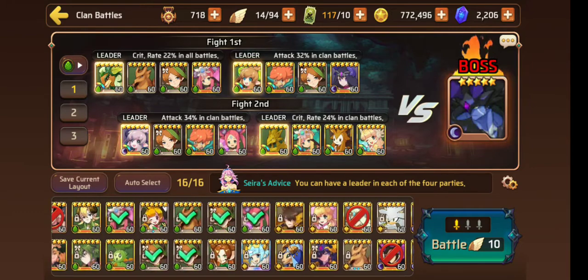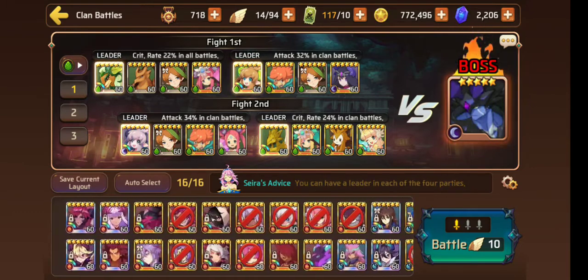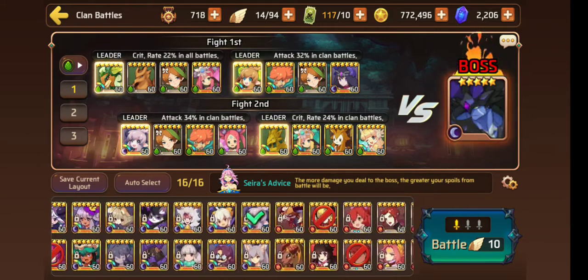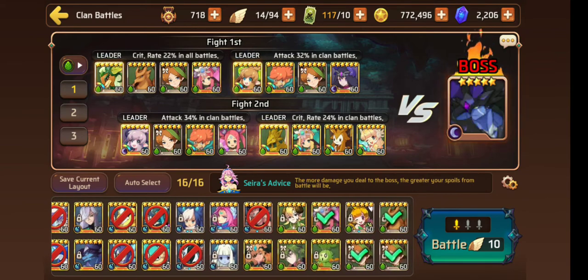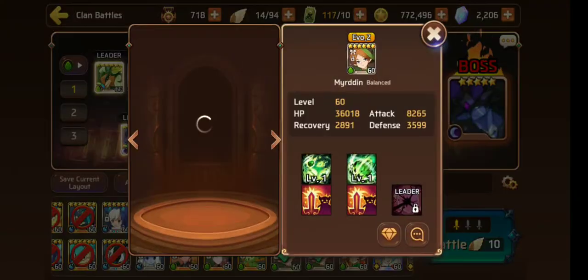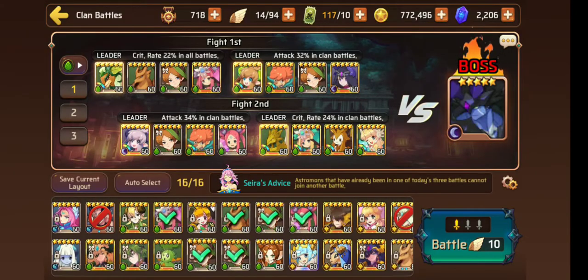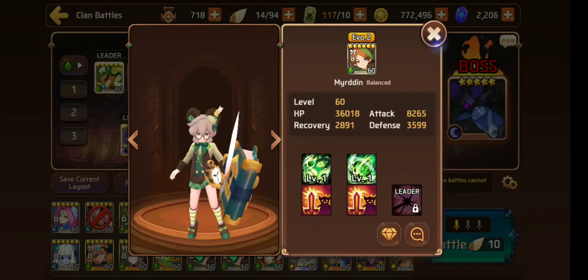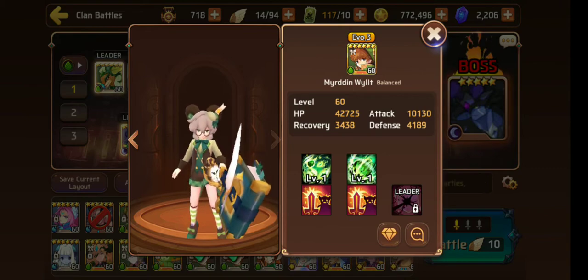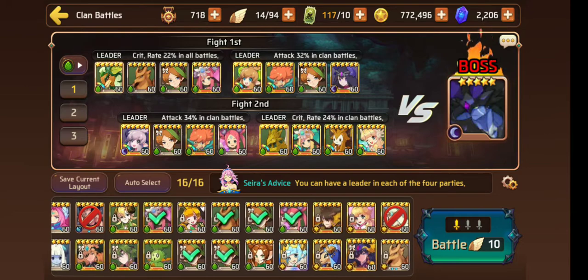But yeah, so this is the lineup. Top left, I have Bast, Evo 2 Garuda, and I believe that's the triple attack Merlin. Yes, it is. Okay. Triple attack Merlin here. Something I do want to point out, this Merlin has such good attack. If I manage to get him to Evo 3, he will have over 10k, which will be amazing. But I need to summon more Merlins to do that.